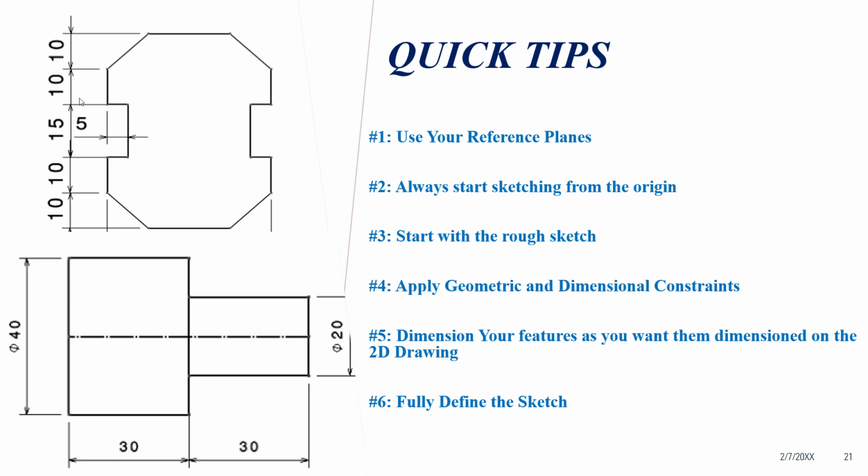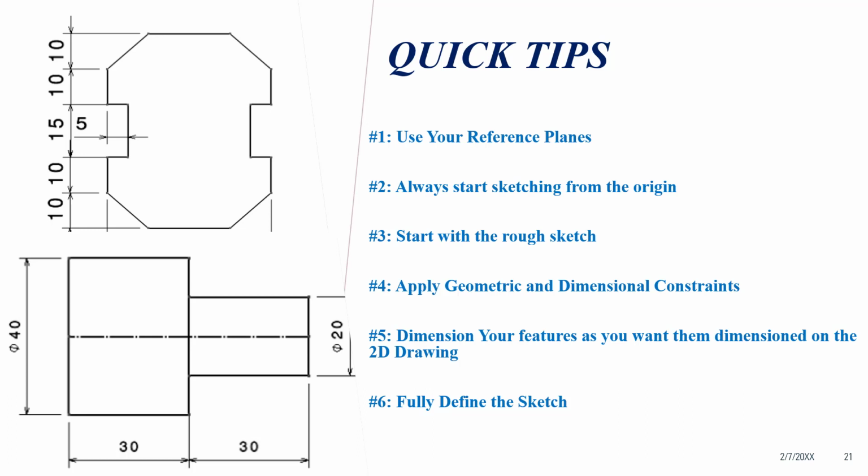Okay, once you're done with that, you can directly deal with one more most important step. Try to give the dimensions as you want them in the 2D drafting. Let's say if you want your drawing to be like this while dealing with drafting, you should dimension your sketches or the features like this. Okay, the final stage: fully define the sketch, the most important thing.